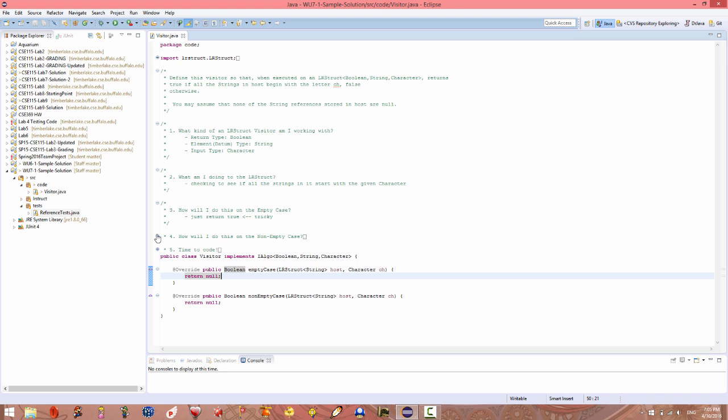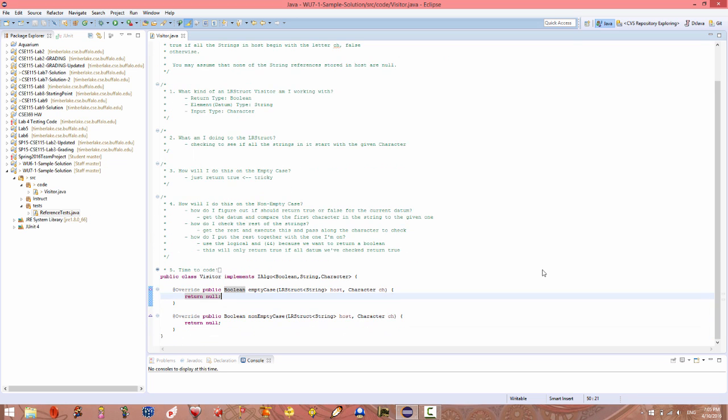And then how do I do this on a non-empty case? To walk ourselves through it, I jotted down some notes. How do I figure out first and foremost if I should return true or false on the current datum?